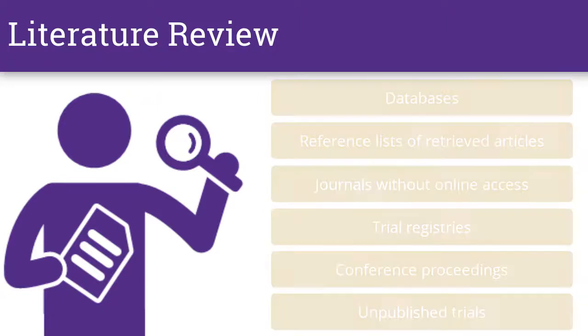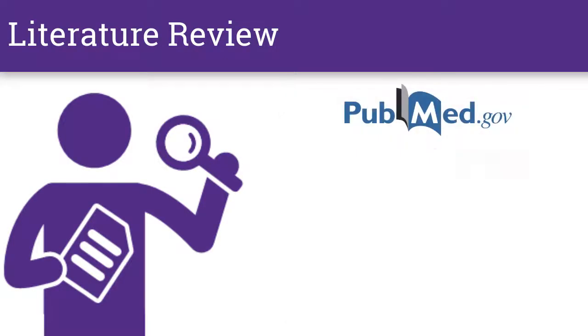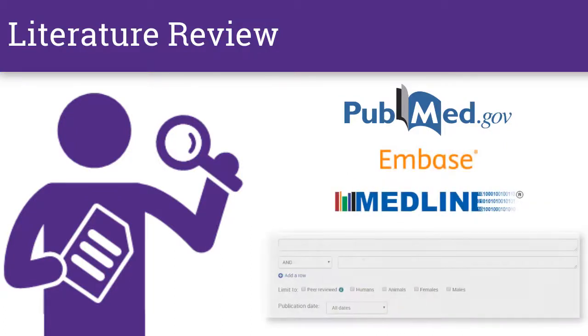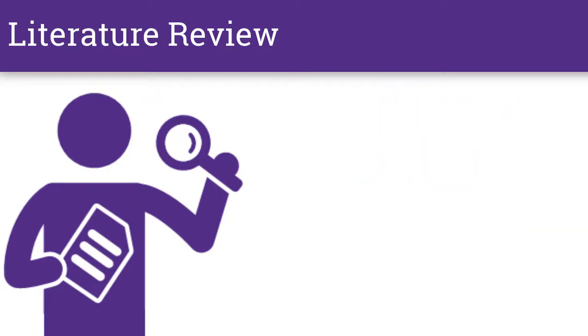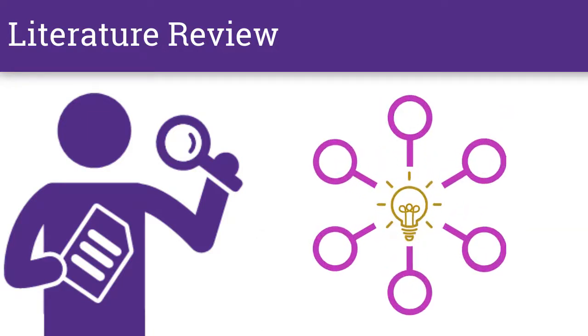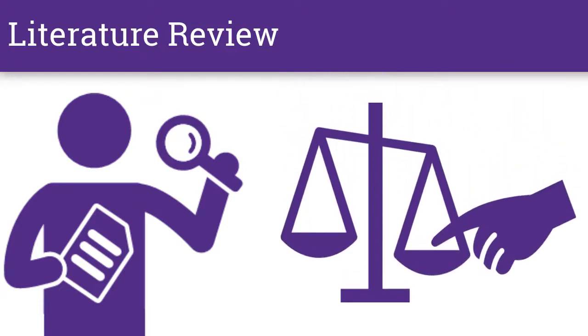A search strategy is identified and usually begins with identifying which health-related databases to use, for example, PubMed, Embase, and Medline, and what keywords and terms will be inputted and combined into the database's search engine. After this preliminary search, the researcher may also use other methods to ensure they have considered all possible research related to the topic. Being as comprehensive as possible in the search helps to mitigate the effects of publication bias.